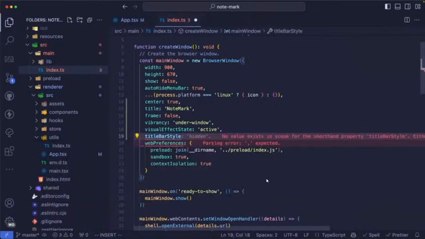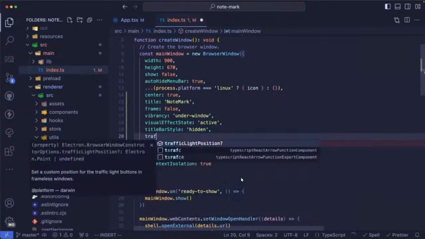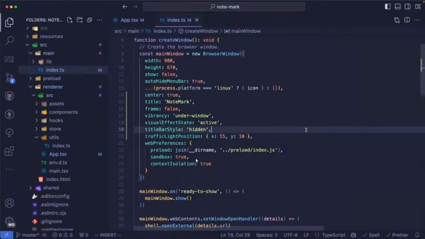We are going to set titleBarStyle to hidden. This property is basically for hiding the out-of-the-box top bar that every window comes with. And also we want to adjust our traffic light position, and we are going to set the x value to 15 and the y value to 10. Great. And that was it for our styling.